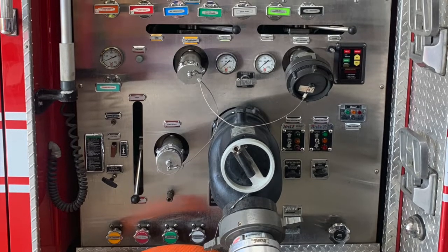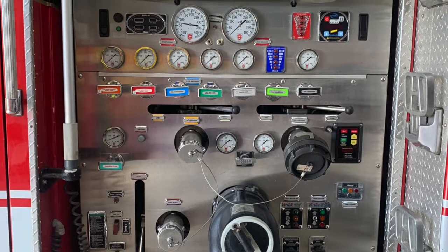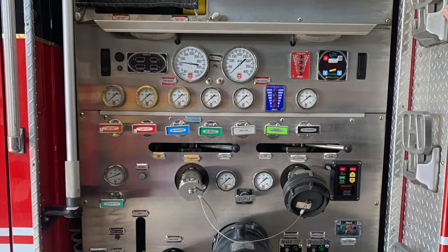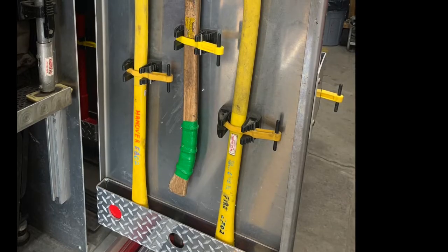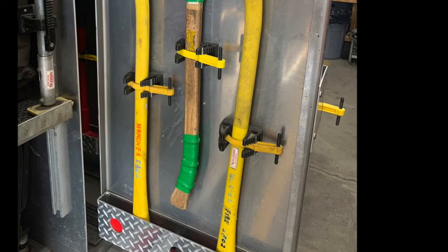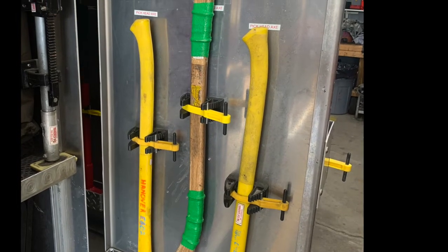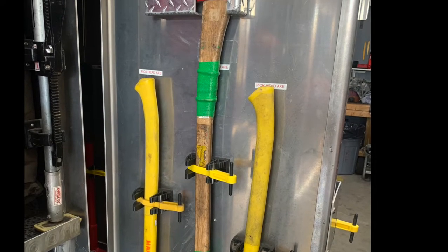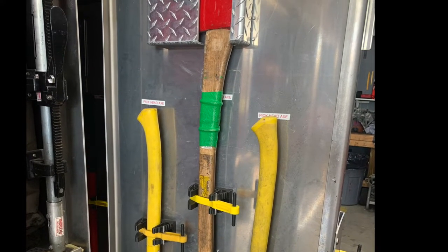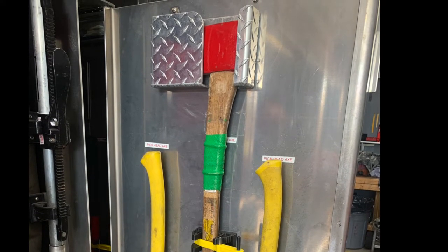This is the switch and valve panel that allows the firefighters to adjust pressure and adjust hoses for when they're fighting the fires. Firefighters grab whatever tool is their favorite when they are getting ready to fight the fire. They may choose something with a pointy end, like a pickaxe, to break glass, or they may choose something with a blunt end to help them knock holes and move things around.